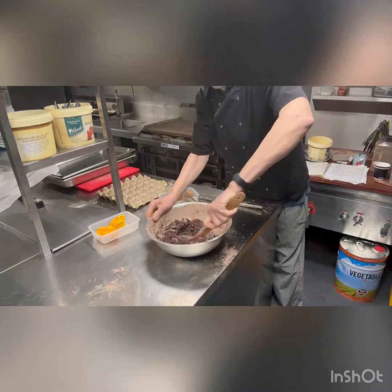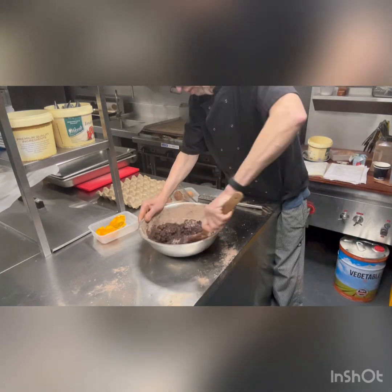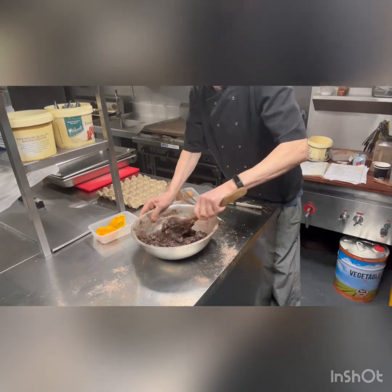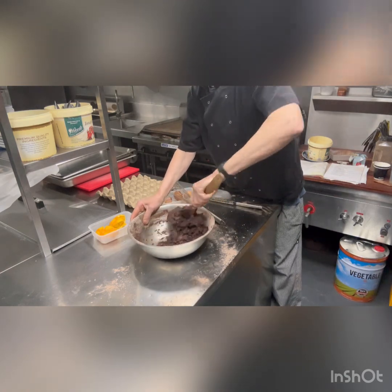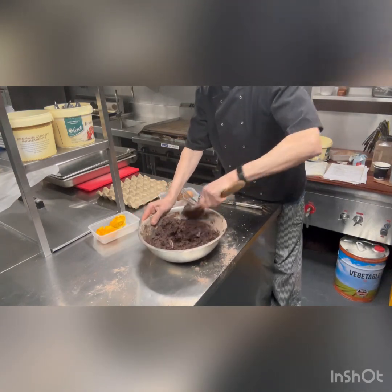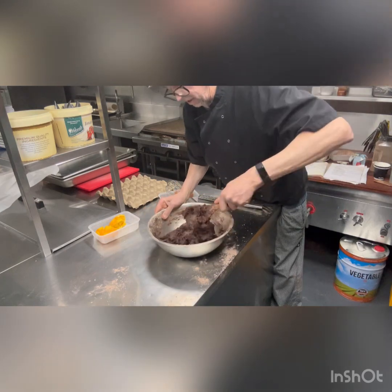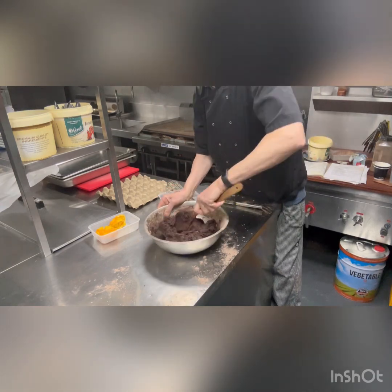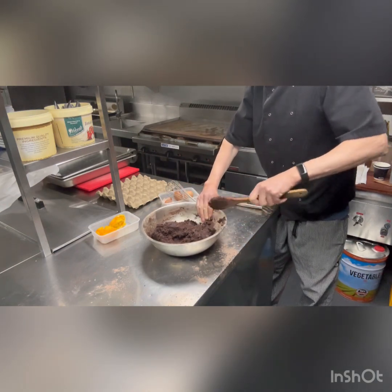So what we're going to make, the Alfajor, is like a sandwich. 2 cookies, shortbreads, whatever you want to call them, with dulce de leche in between, which in English is caramel. And we make that caramel ourselves. It's pretty straightforward. Condensed milk in a saucepan with water covered, and bring it to the boil, and just keep adding water to it so it's always covered, and it takes about 3 hours. So normally I just put a lid on it and forget about it. Once the 3 hours has passed, then what you do is you put the cans in the fridge and just leave them there till you need them. So obviously they're not opened.